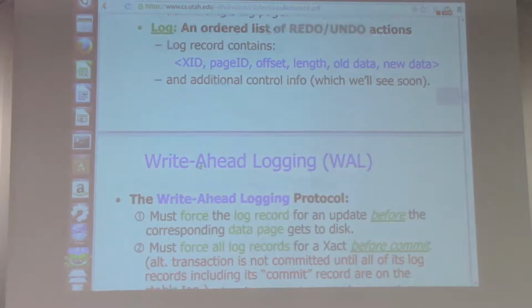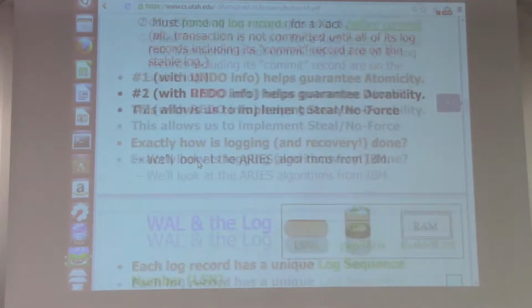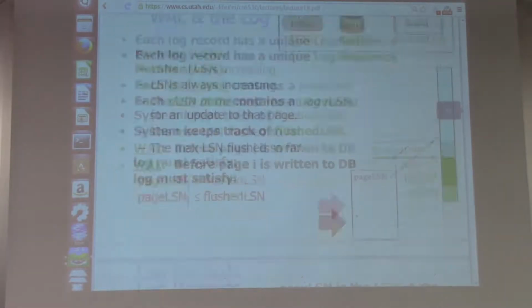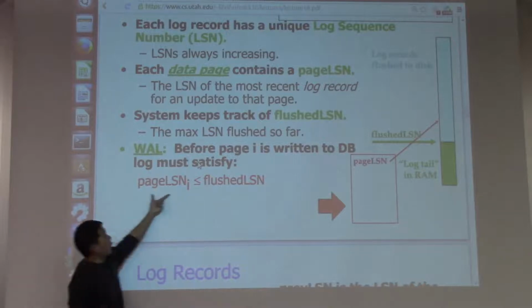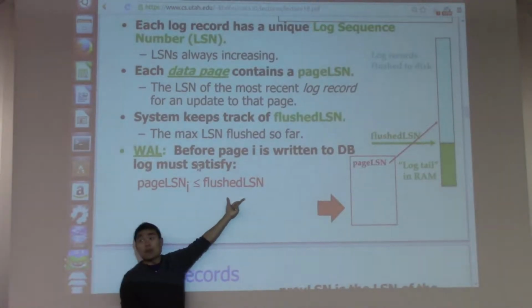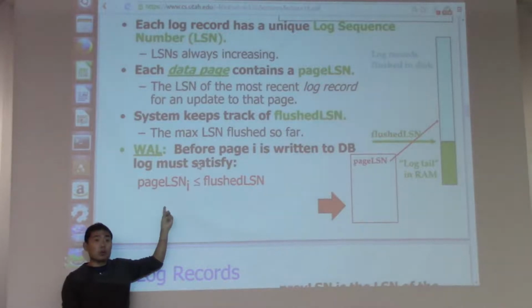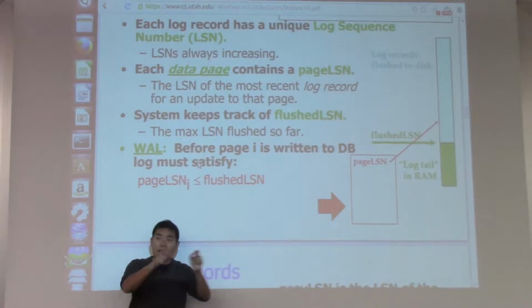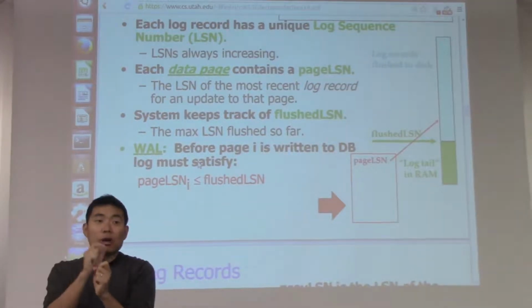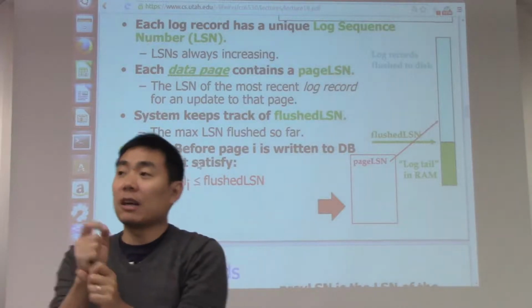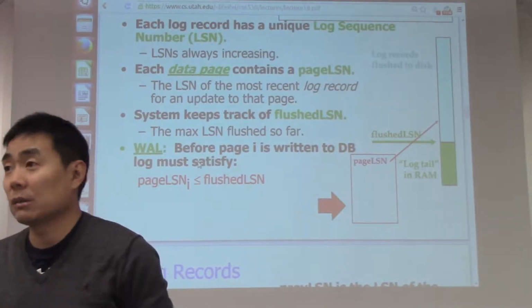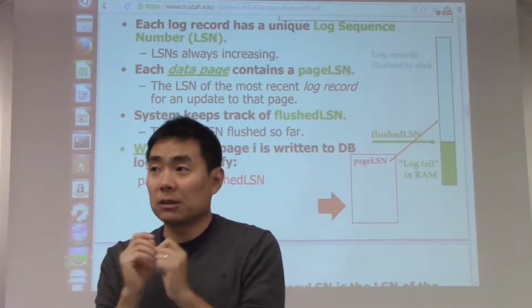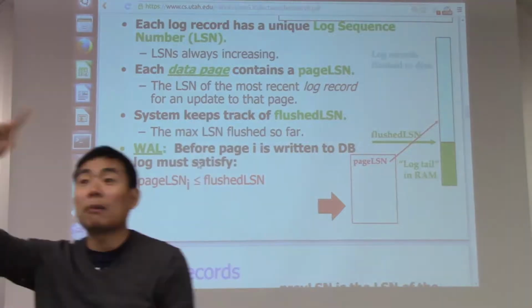Yes. The buffer manager will check the pageLSN on the page and see if it's less than or equal to flushedLSN. That's exactly right. So you check this: pageLSN must be less than or equal to flushedLSN in order for the buffer manager to push this dirty page to disk. If pageLSN is greater than flushedLSN, even though it's a dirty page, and even if the buffer manager says I need to replace this dirty page, no, you cannot do it. You have to wait until its pageLSN is less than or equal to flushedLSN to ensure rule number 1. That's essentially rule number 1.